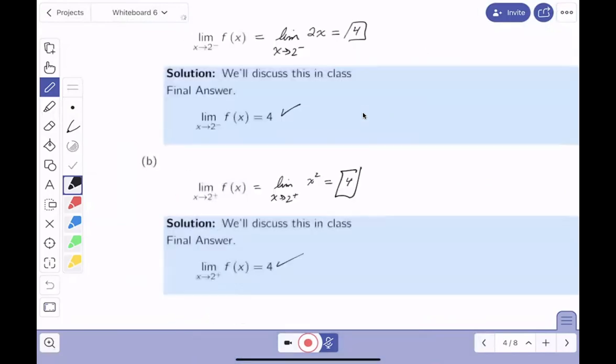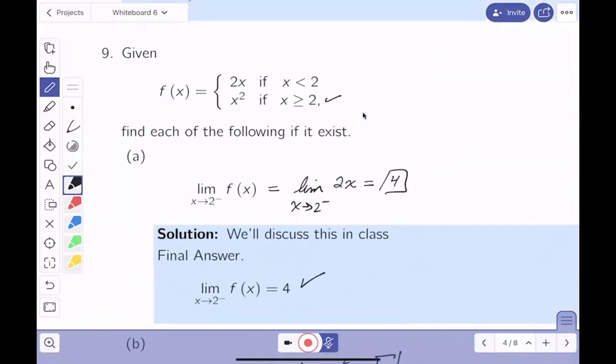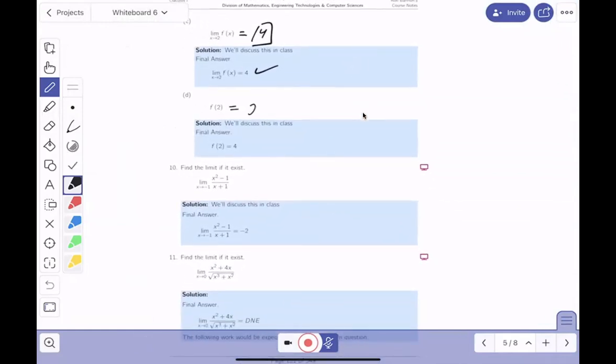All right, what's f of 2? I don't know. I've got to go back and look at it. What's f of 2? Well, f of 2 is going to be this line over here. So let's go back to that. F of 2 is going to be 2 squared. And what's 2 squared? It's 4. Boy, a lot of 4s all over the place.